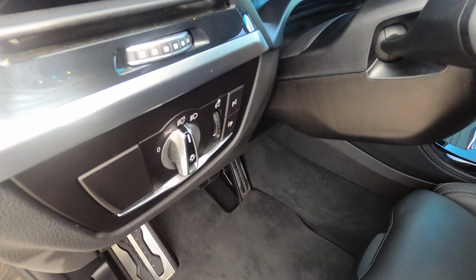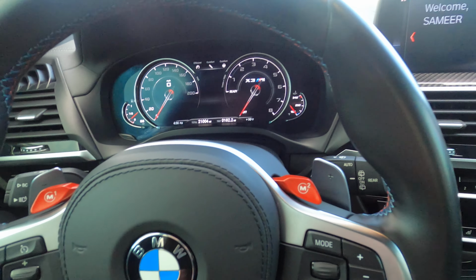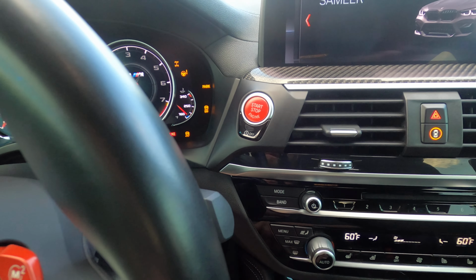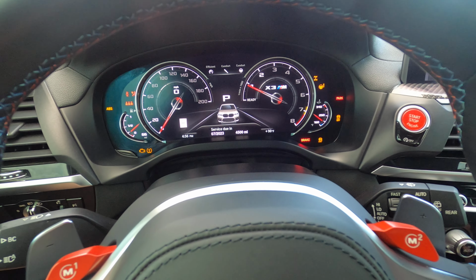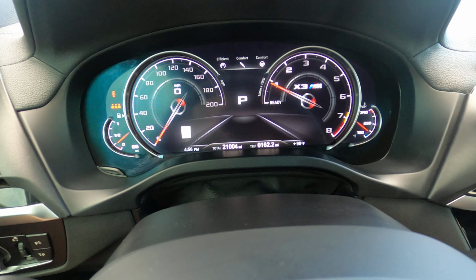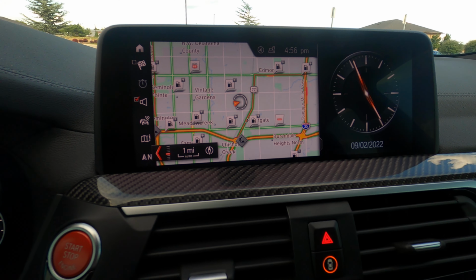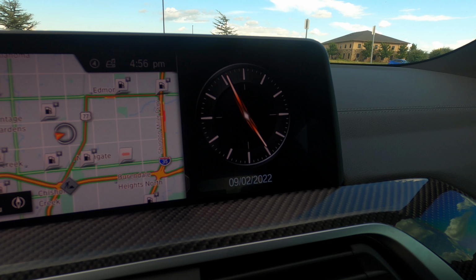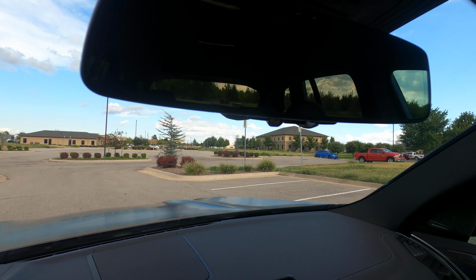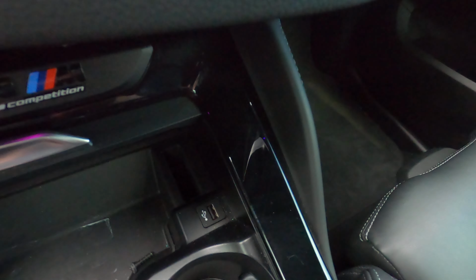Looks awesome. Twilight sensing headlights. Super easy to get in and out of. The seat is almost at standing height for me, so I can almost just stand up out of the vehicle. Push button start. Fires right up. No warnings or issues on the gauge cluster. Everything is happy. We've got navigation and a digital analog clock. Auto dimming rearview mirror with universal garage door modes, cup holders, and USB plug in there.